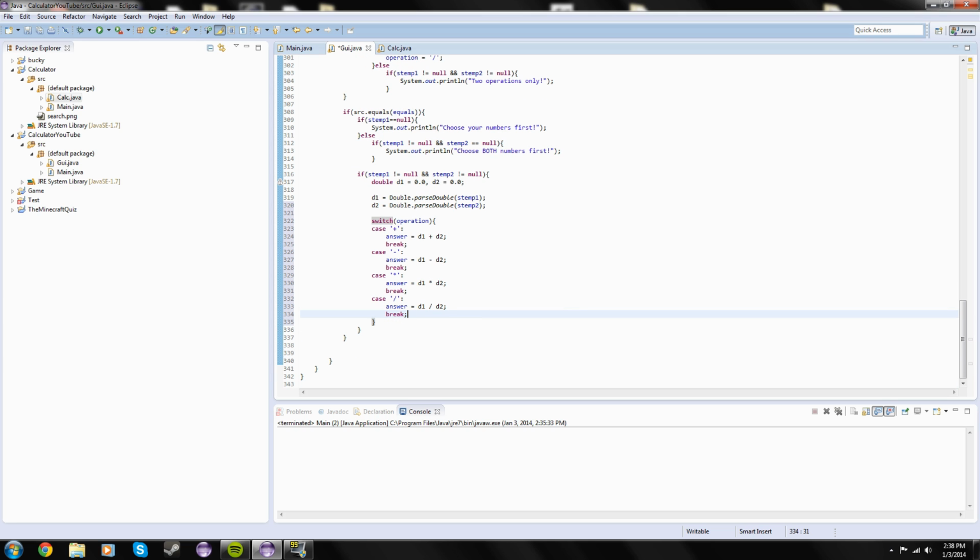Now we finish up. Now remember that string answer we made before. Now that we have the answer, we turned the strings into numbers and got the calculation. Now we need to turn that back into a string, because you need to turn it back into a string so you can display it. So, you need to do answer, which is our number, dot toString, which just doesn't seem to be working.